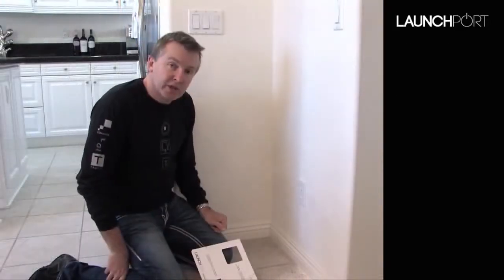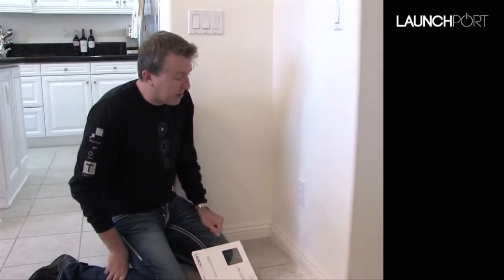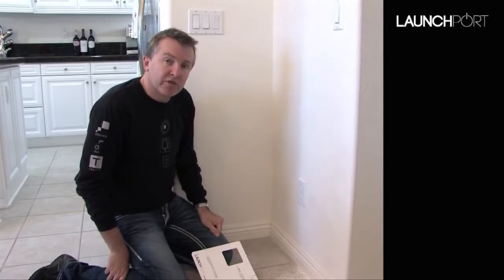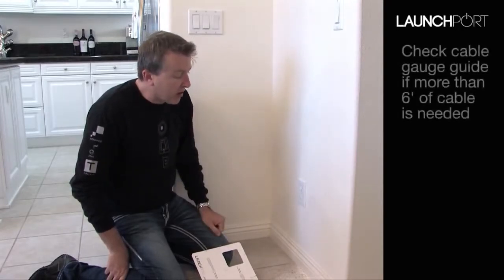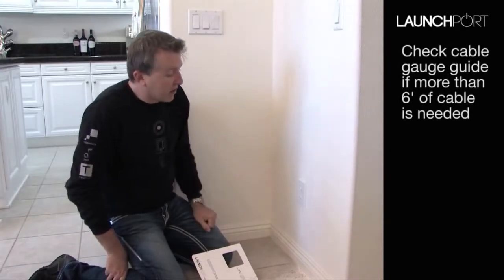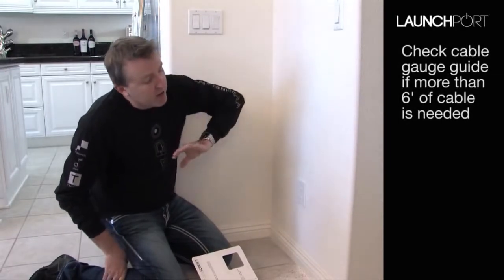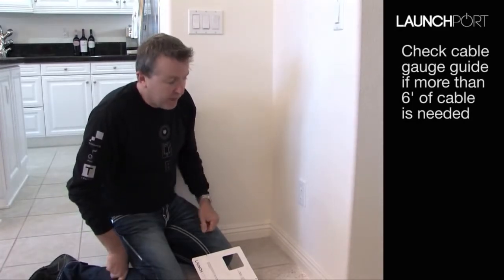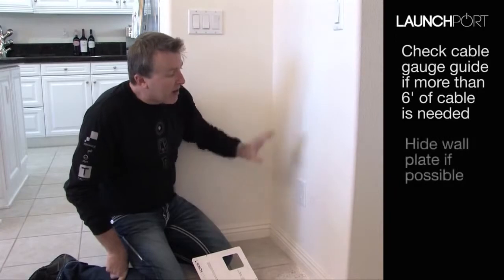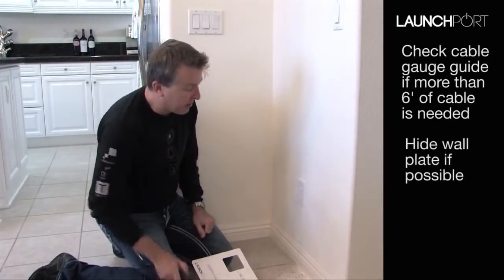The device comes with 6 feet of cord to go from the top of the actual wall station down to the power outlet. If you need more than 6 feet, you can check the cable gauge guide that we've got on the website. But in this situation, that's going to give us more than enough cable. Also, if you have the opportunity, if there happens to be a room on the other side, be it a closet or a walk-in robe or something like that, that's a great opportunity to maybe wire it on the other side of the room so that you don't see the outlet.